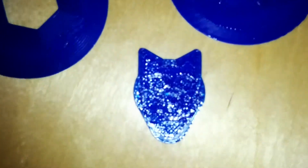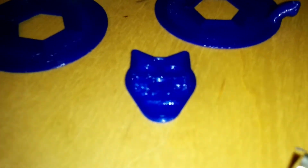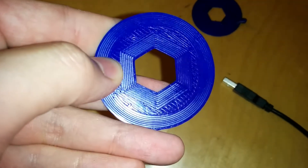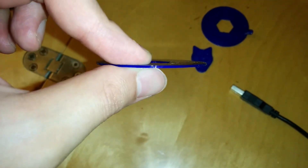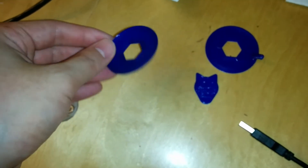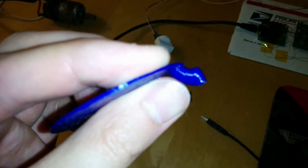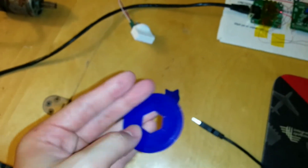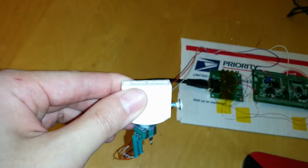Here are some other things — just quick small items. The cat is a 3-layer print; it took literally a minute. It's a cat pick for my guitar. This is just a test print — you can see, 3 layers. It comes out pretty nice, very solid. I printed a little handle on this one to see how I would deal with that; it came out real nice. I think I'm done with tweaking for now. And here's a little knob that I made for a potentiometer. So all in all, very good deal.